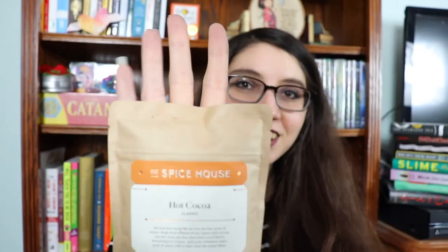First we — oh, I got excited. Look, it's hot chocolate! I am a big hot chocolate person. I love hot chocolate. Lately I've been drinking the Nestlé low calorie hot chocolate, and this is almost certainly not low calorie hot chocolate, but I do think I would enjoy it. It's from The Spice House. It says it is a blend of two butter-rich cocos, add some cinnamon and a dash of chili to beat back the winter blues. I will definitely be trying this — it looks very good.